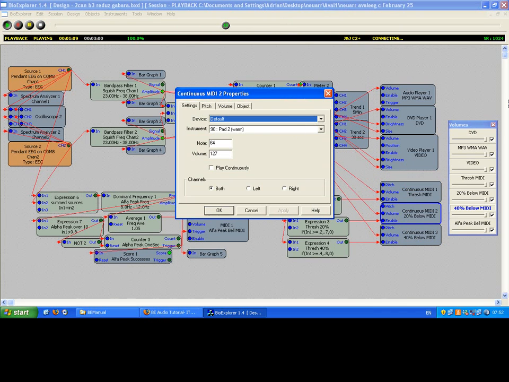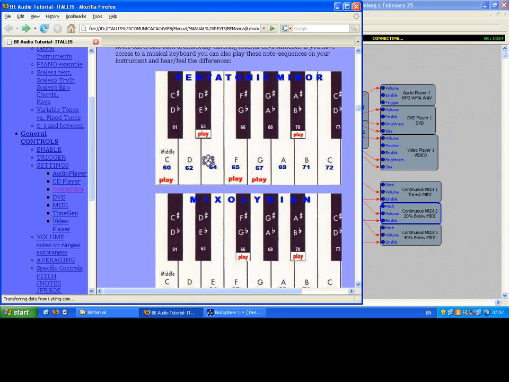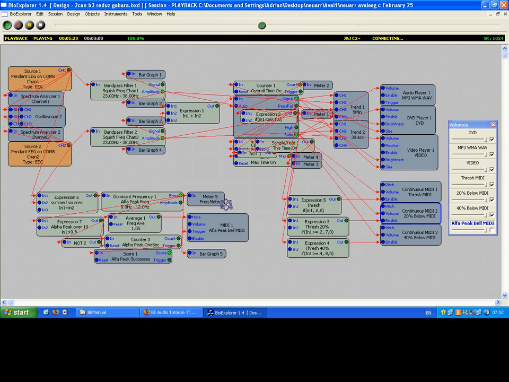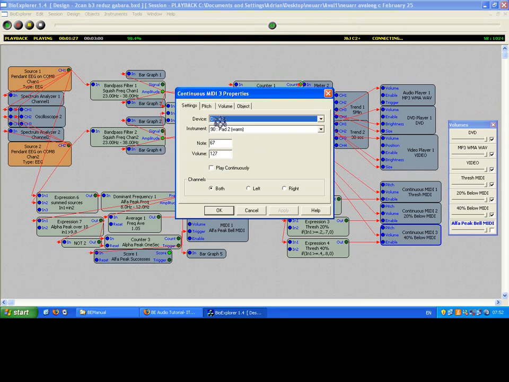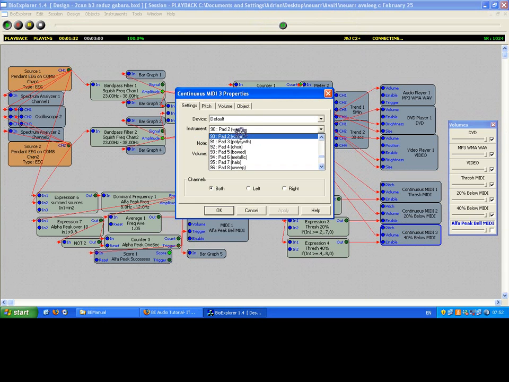In my musical scale, the first note was 60. In a pentatonic major scale, this is a 64. You can see it on the keyboard as a pentatonic major scale. There's 64 because it was a minor. On the image, it didn't say play there, but that's the neat thing about pianos. You can play different kinds of scales. Okay, and the last one is 67.